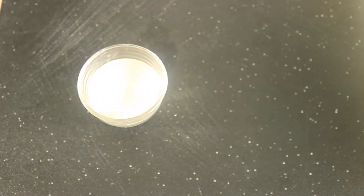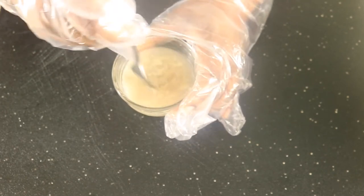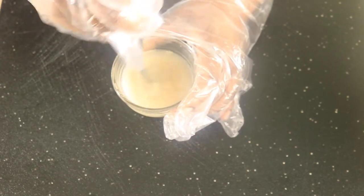Let's start by pouring our yeast into 1/2 cup of warm water. Stir the yeast into the warm water until it dissolves. Set it aside until the yeast forms a top layer of foam.